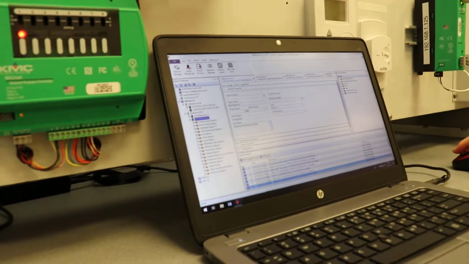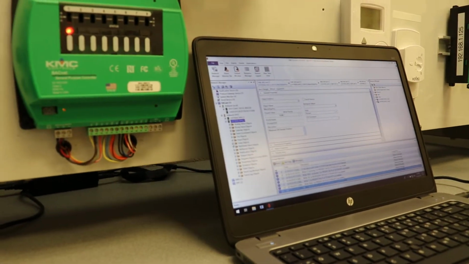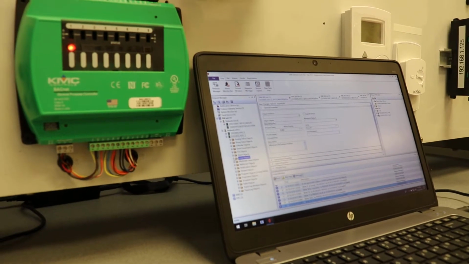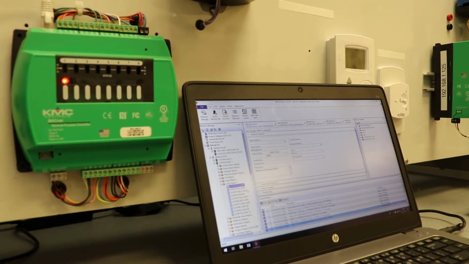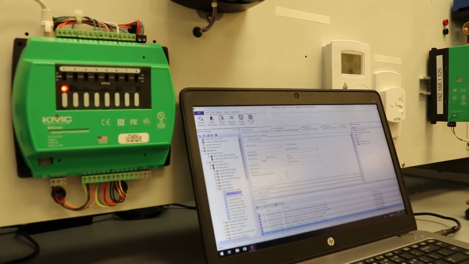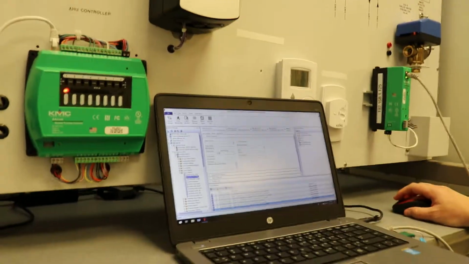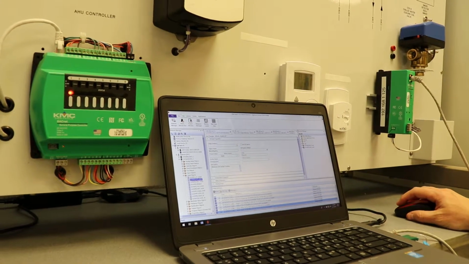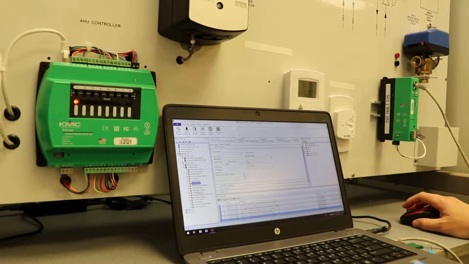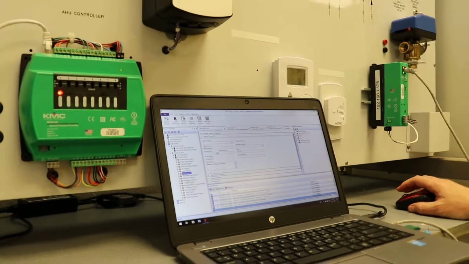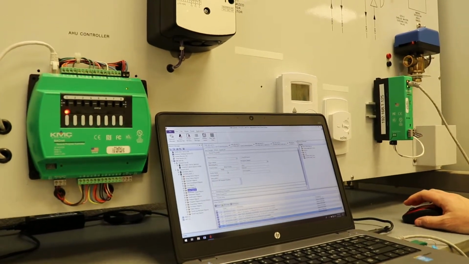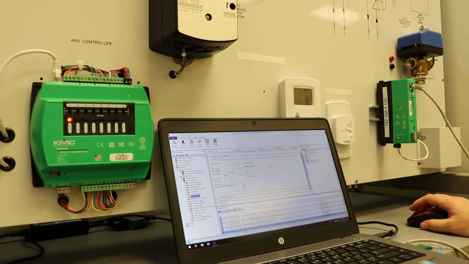Okay, and then as you can see, there's quite a few objects in here. You've got your PID loop objects. These are for your analog output control. This is what controls your heating and cooling loops and tells you how much demand there is for cooling or how much demand there is for heating. These ones actually have about 380 separate objects in them that can be manipulated and a whole bunch of properties. So we could spend a couple hours going through them all.